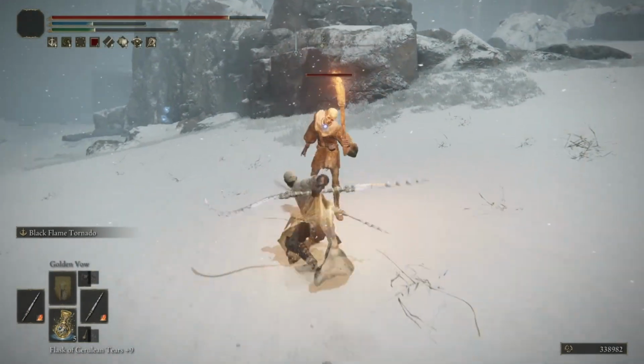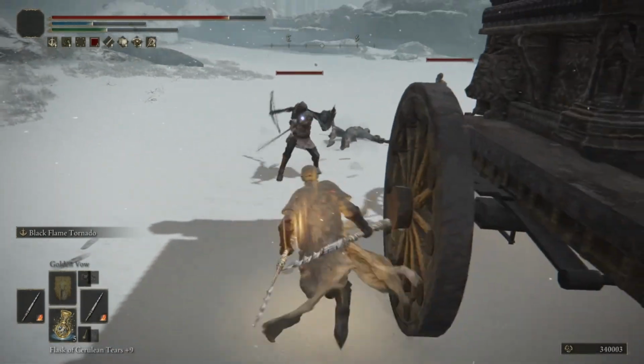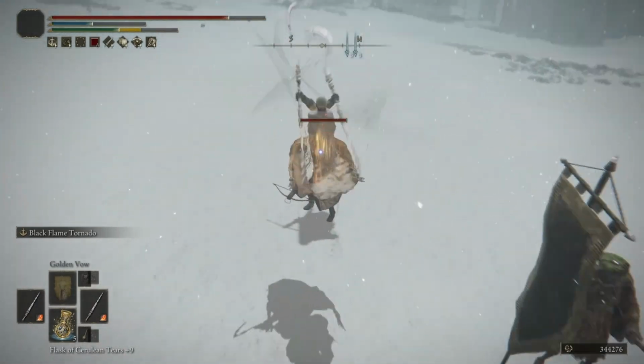But like I said, if you have a little bit of trouble with the fact that you're locked in the animation, you don't even have to use the weapon art. You can just use the jumping L1 attack, because Twin Blades have such an amazing moveset in general, and the damage from both of these combined is actually pretty incredible.